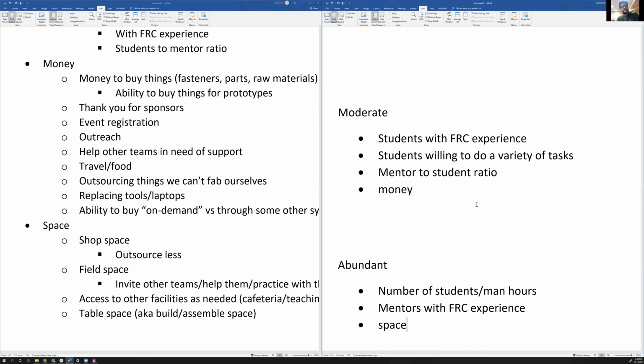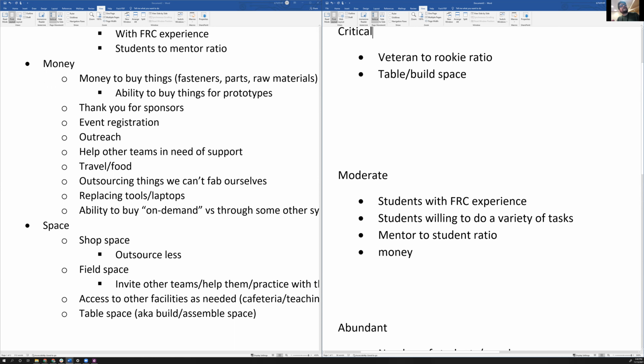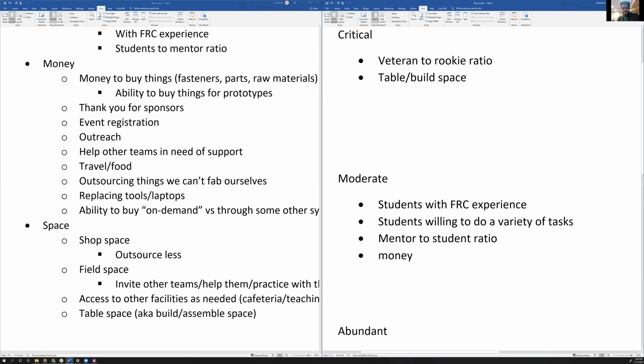So I'll say space generally, and then I'll say space to person ratio. And I mean, I don't understand how Spectrum works. Their shop is all in a really tiny crammed area. And I don't understand how some teams make their space work as well as they do. So I think we can make it work, but we need to learn that. Sam?